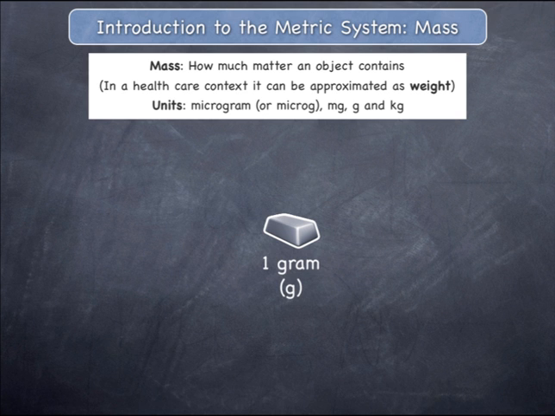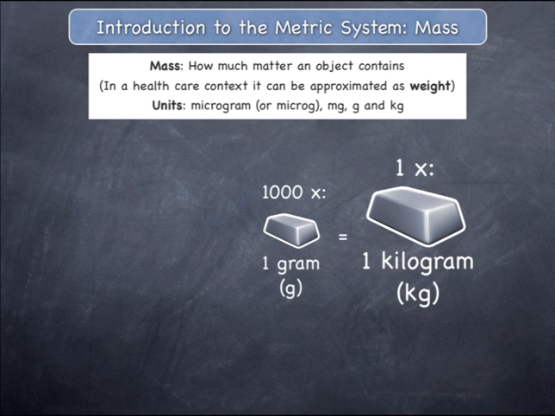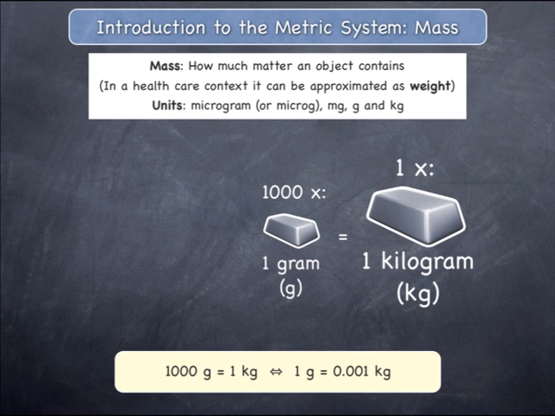Once again, consider this mass of one gram as a single lead weight. Imagine placing 1,000 identical lead weights of one gram on top of one another. This total mass you now have would be equivalent to one kilogram. One thousand grams equals one kilogram. Another way to say this is that one gram is 1,000 times smaller than one kilogram.